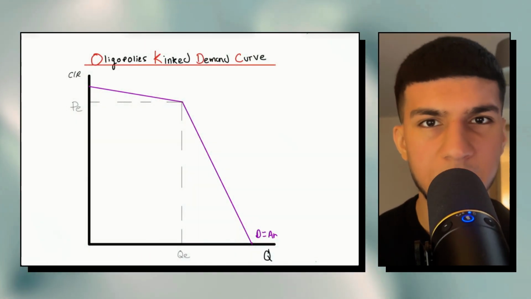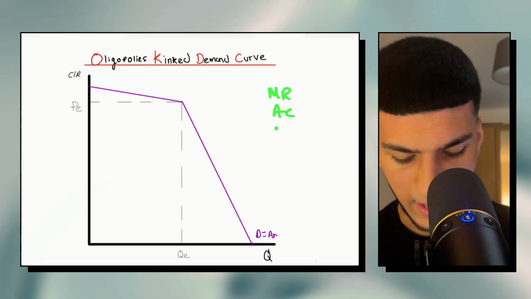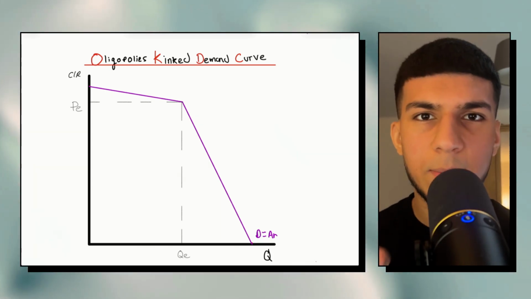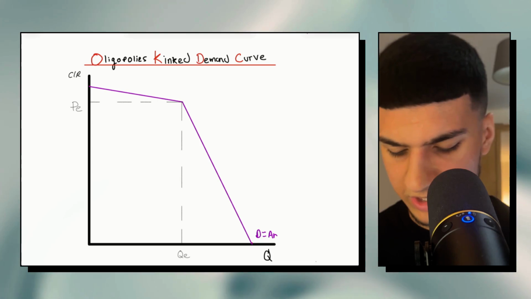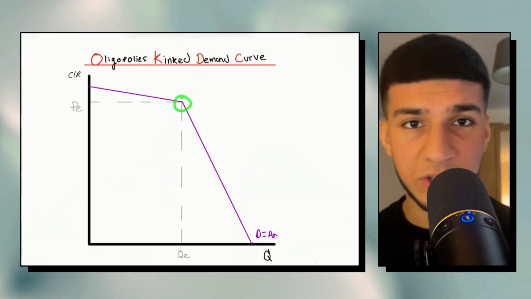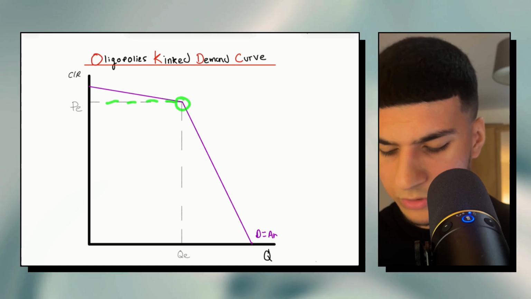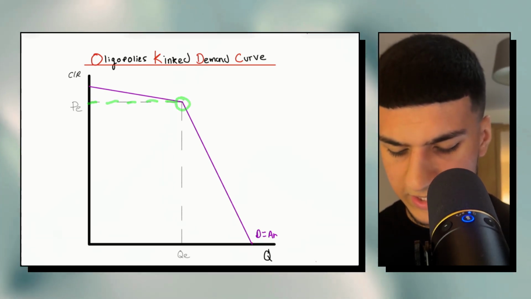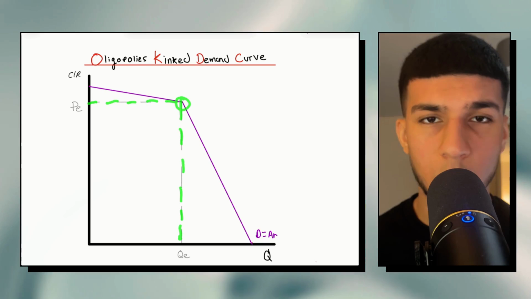These would of course be, just like Monopoly diagrams, our MR, AC, MC curve. Before we label on the MR curve, I would do this. So, where the kink of your kinked demand curve is, you need to label on your equilibrium. So you go from there, you go left, and that will give you your equilibrium price, which is PE, and go down from there, which will give you your equilibrium quantity, which is QE.